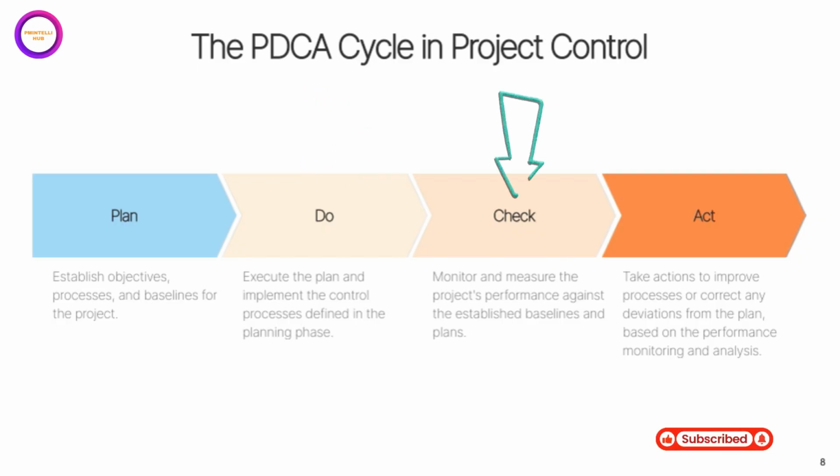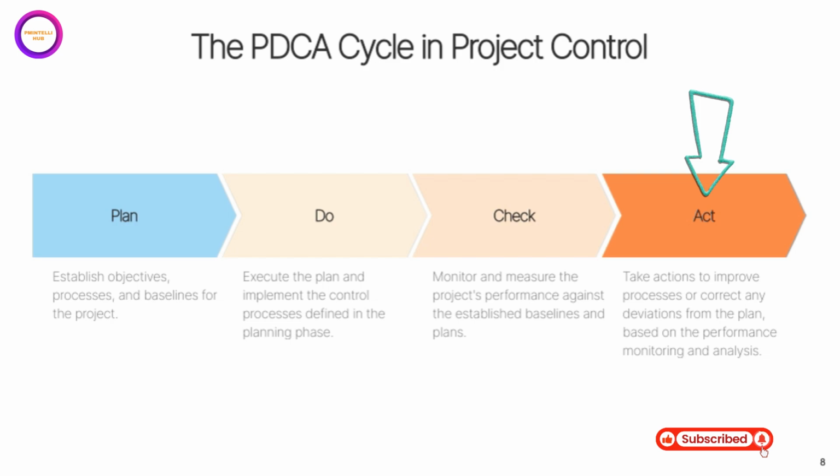Then we move to check. This step involves monitoring and measuring the project's performance against our predefined baselines. Think of it as taking a snapshot to see how things are progressing. Are we on track? Are there any deviations? This step helps us gather the data needed to assess our progress.